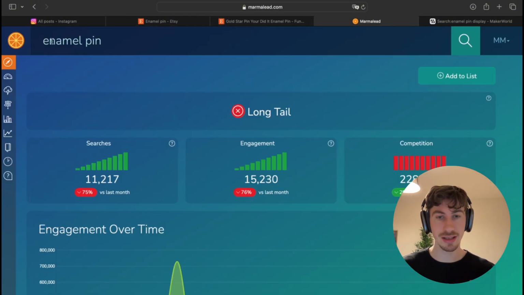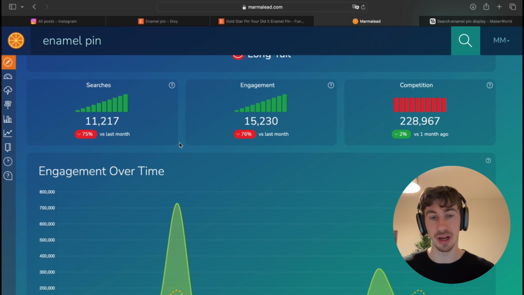So I just went on marmalade.com. It's completely free. Just type in Marmalade free trial and you can set up a free account for 14 days. You don't have to enter a credit card. You don't even have to verify your email address. It's free, it's not sponsored. So check it out if you like to, but I will also show you the information needed right now.